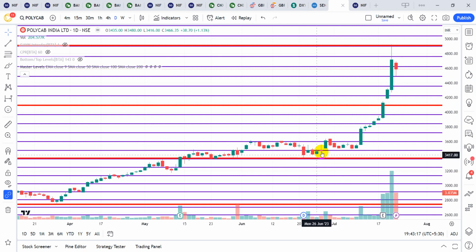So this is a simple way you can use to capture some very decent moves in the market, both on price cycle. So these levels are our own TradingView indicator which we use, but on the price front, you can absolutely use this, and you can capture some very nice moves in the market. You can just keep trailing. If the stock is making a kind of blow off move, keep moving the stop loss to the previous day's low. It will not get triggered, right? And when this red line comes, you can always go ahead and book your profits.